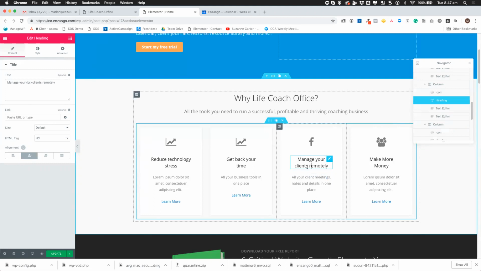It's kind of specific. I know what you're saying. Yeah, get back your time is general. What you're doing is very good. You're trying to put a measurement, a time frame, something that they can measure it by, rather than giving vague promises. Which I think is very good. And this one now is specific. Whether it's specific in the right direction, but it is specific. So, manage your client.